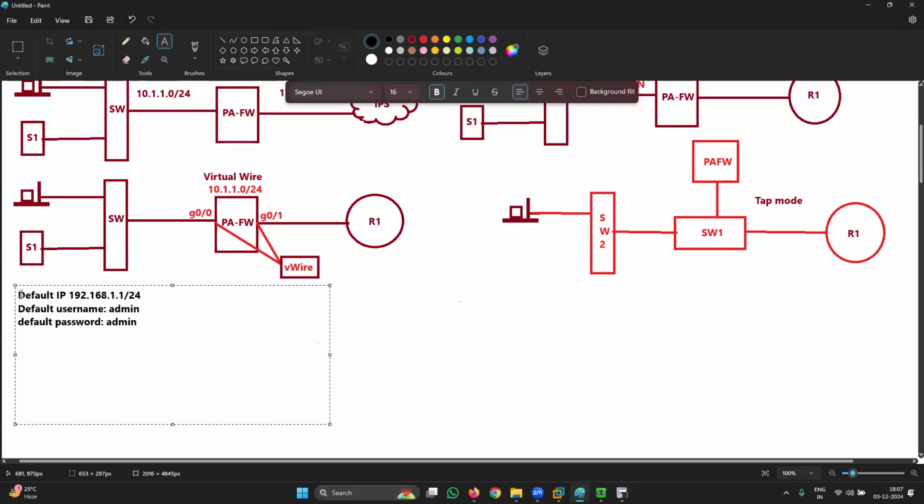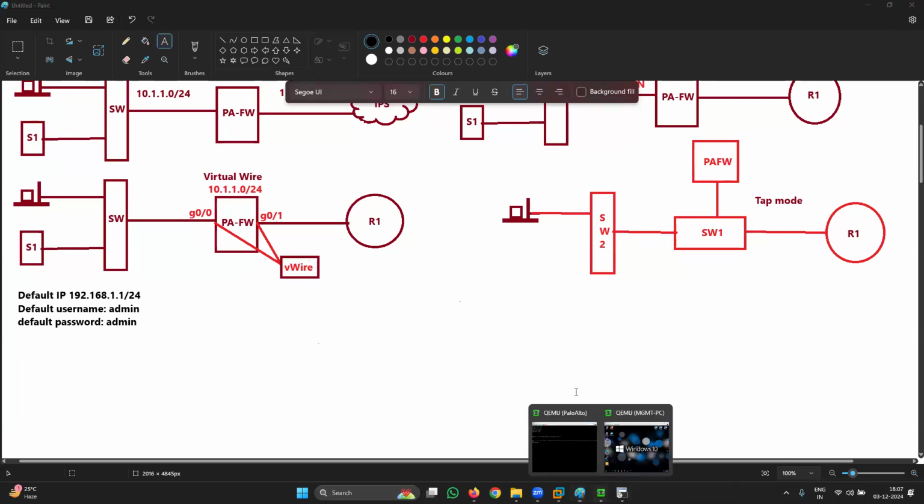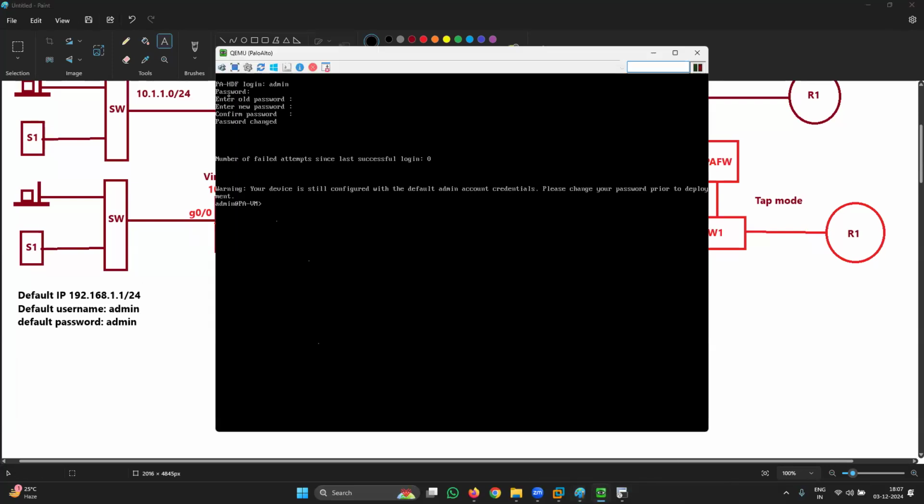Clear. So this is the management related configuration which is already there. So here you can check we have changed it. See, when I was logging in for the first time, it was asking for the username, login, right? I put admin, then it was asking for the password. After that, I put the admin password. Now it was asking to change my old password. So it is asking for the old password. I put admin and then it was asking for a new password. Then I defined a new password for this admin account. Okay.